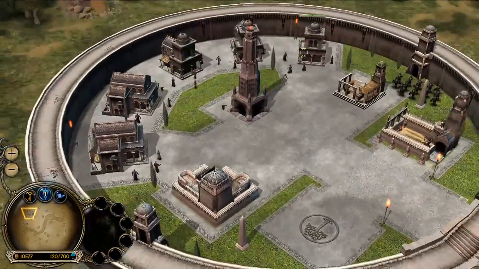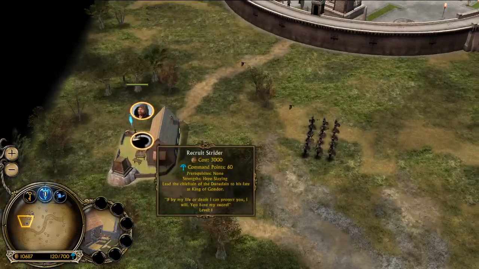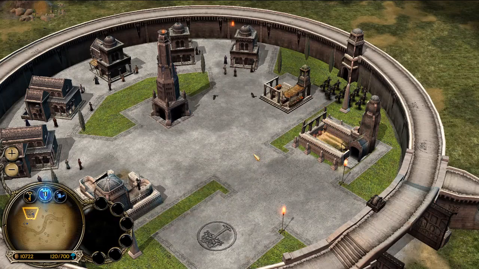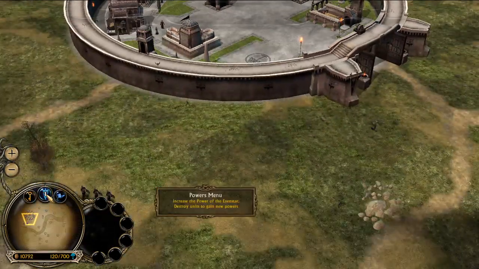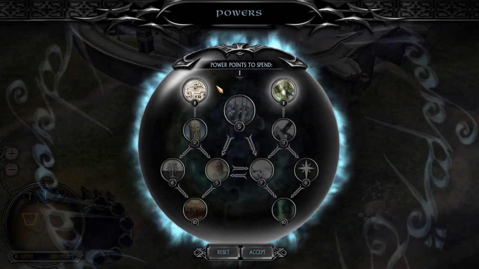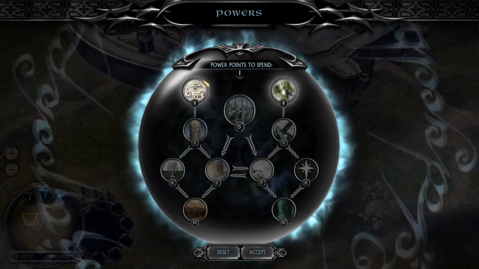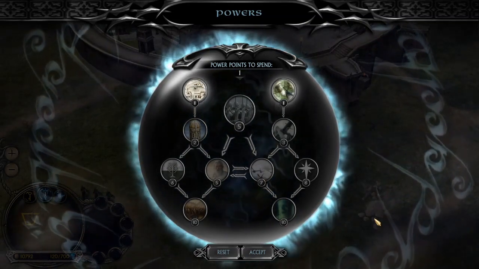Okay, so we talked about the economy, how that's changed. We've talked about how heroes have been moved to different locations and how different buildings require different upgrades depending on the faction. Final thing to talk about for this video is the powers. Now, if you've never played Edain before or ever even heard of the Edain mod, if you just stumbled upon this video and you're wondering what the hell this man is talking about, this power tree is very different to anything you will have ever seen before.